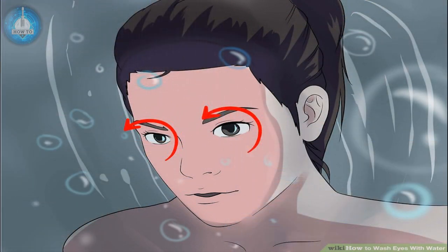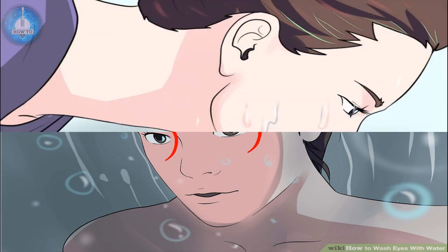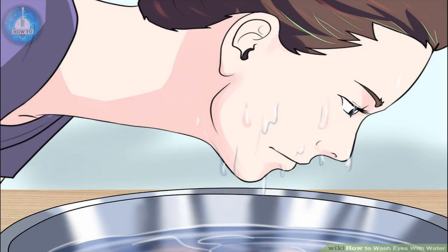4. Open and rotate your eyes. Ensure the whole surface of the eye comes into contact with the water. Rotating your eyes in a circular pattern helps get the water in your eye, which will help remove the contaminant or particle. 5. Lift your face from the bowl and blink.